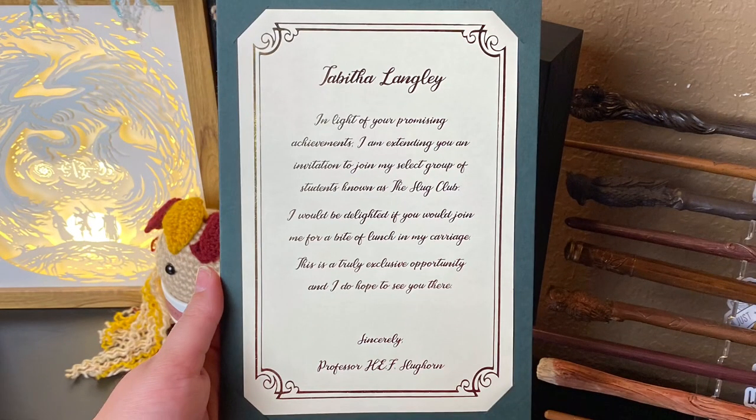And next we have a green envelope with my name on there. And then it has a wax seal with an S on there. So I'm kind of feeling like this is a Professor Slughorn item. Might be wrong. And it is a Professor Slughorn item, and it is personalized. Tabitha Langley, in light of your promising achievements, I have extended you an invitation to join my select group of students known as the Slug Club. I would be delighted if you would join me for a bite of lunch in my carriage. This is a truly exclusive opportunity, and I do hope to see you there. Sincerely, Professor Slughorn. The gold foiling, y'all.